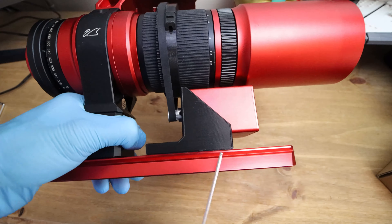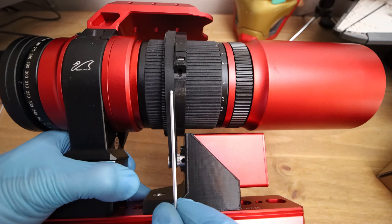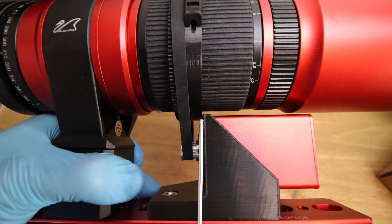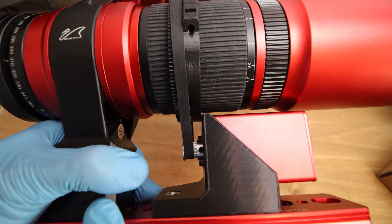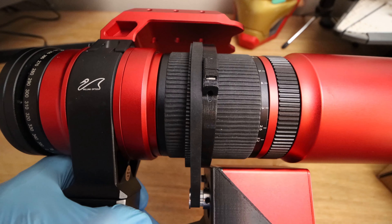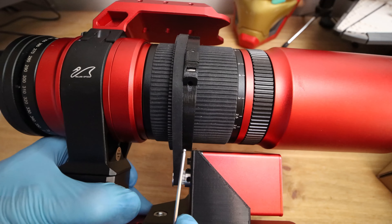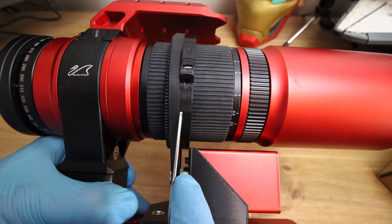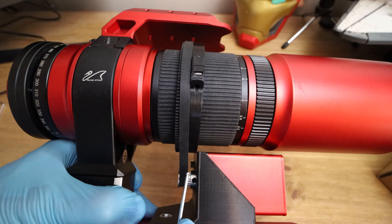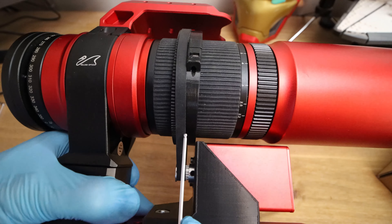I've had this in different positions and it's always the same result: this ring here is far too close to this adapter. I've got it as far as it'll go and it's pretty much touching — in fact, it is touching. I still have tension on the belt. I've looked online and all the videos I can find show the ring is the right way around. The one thing I've noticed is this is not a silver pulley — it's black in colour and it looks to be a different design. In those videos, this ring is always about this far away from the actual adapter.